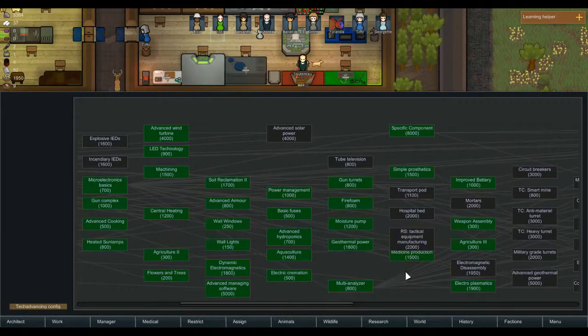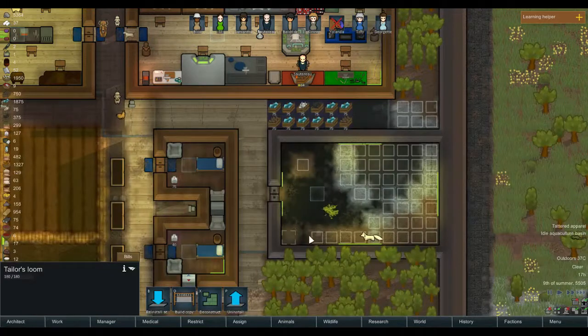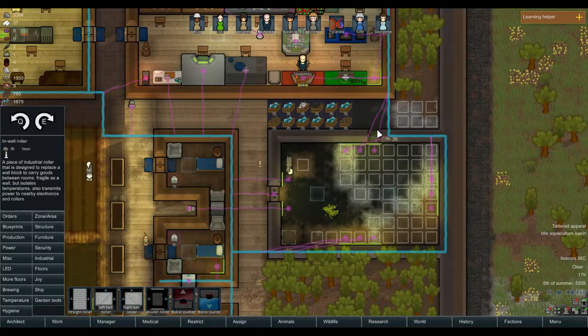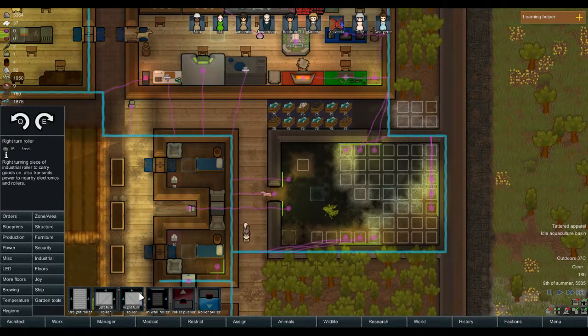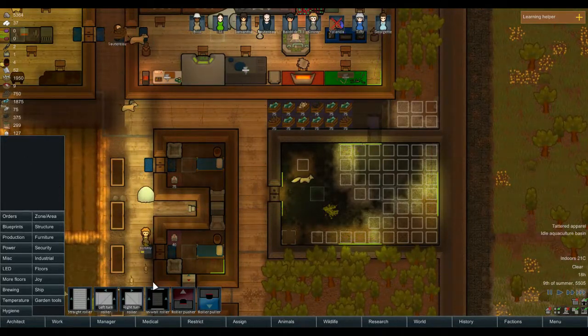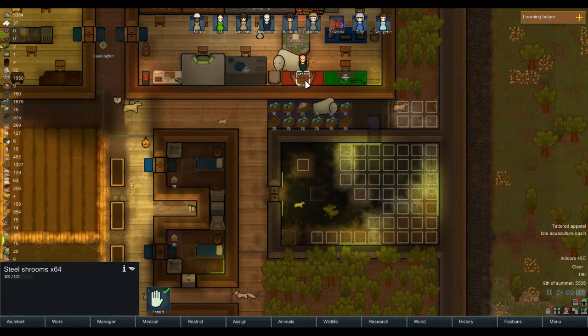Always want to do something. Hospital bed it is. It's ridiculous. I will get this, people. It will happen. No. Right turn roller. Cool, and then I want these two made. Oh, someone's actually doing what I want.